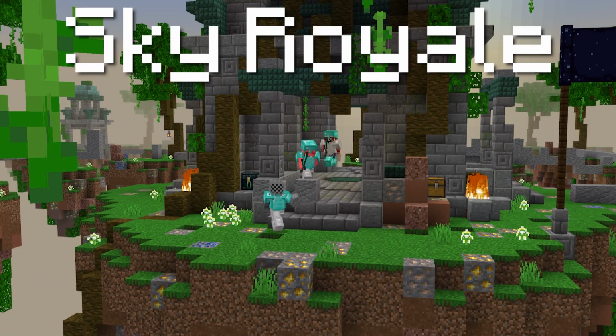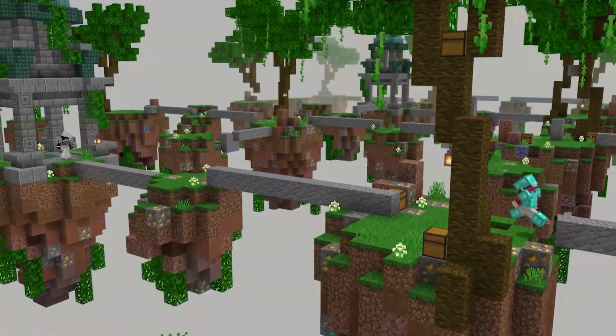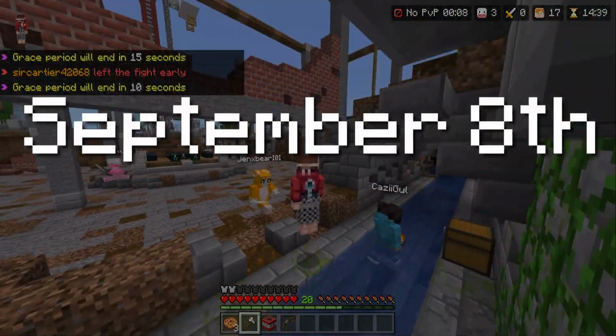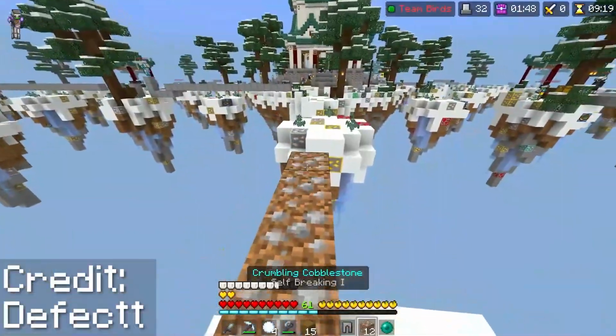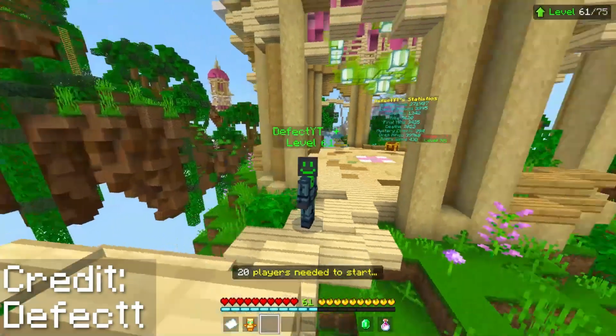This is Sky Royale, which is a game mode where a ton of players fight to the death with a lot of mini islands. It's pretty fun and chaotic, but this game mode was secretly released at one point. On September 8th, 2023, it would be brought back by accident for around 30 minutes. This was due to a bug that would make the game open, and players would be able to /Q it.